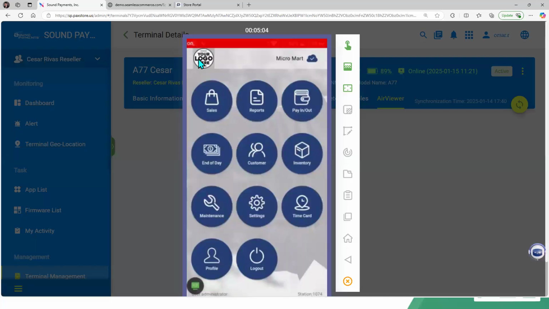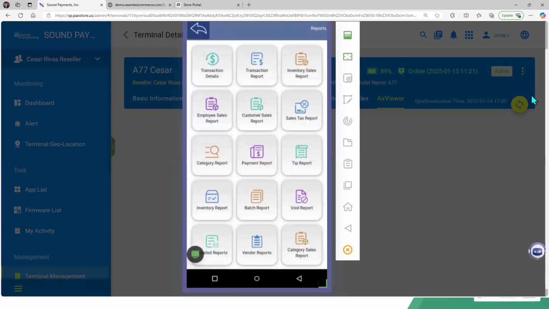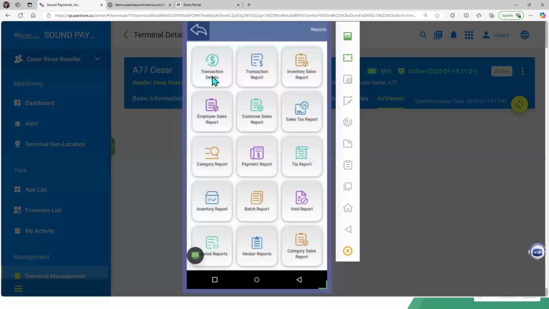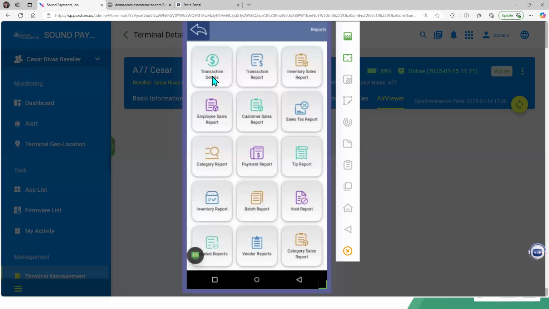Okay. All right. So last section I want to go over before we go into the actual sales screen, kind of take you home with that, is regarding reporting. So you've got reports that are here on the terminal. These reports are going to pertain only to the transactions that were run on that terminal. Okay. So if you've got multiple terminals, you're not going to be able to see any transactions on here that belong to another terminal. Under reporting, you can do it in the sales screen in case you want to bring up a pending transaction and ring them up. Perfect.